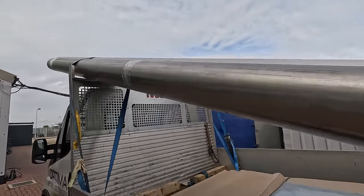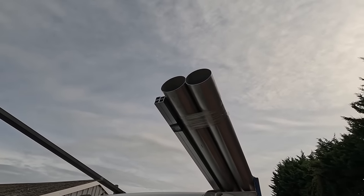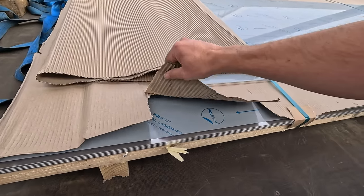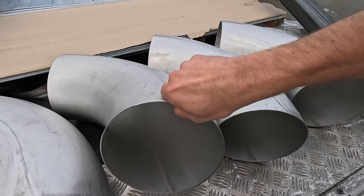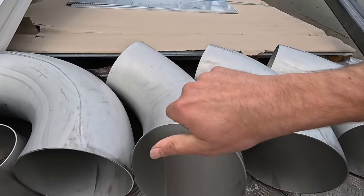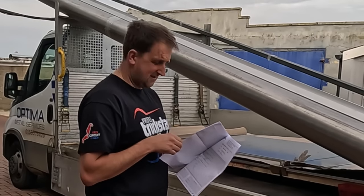Look at the size of these. That big, yeah, big horse. It's all for here. Everything on the van is for the Volvo. Well, this must be for the exhausts here. Jesus Christ, look at the size of that.